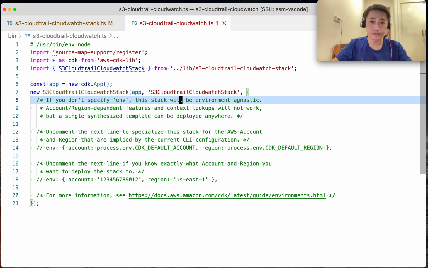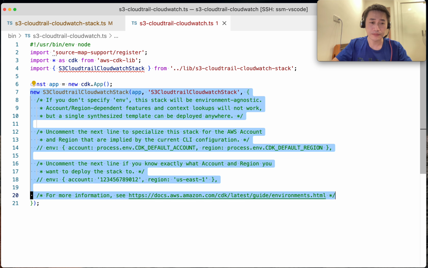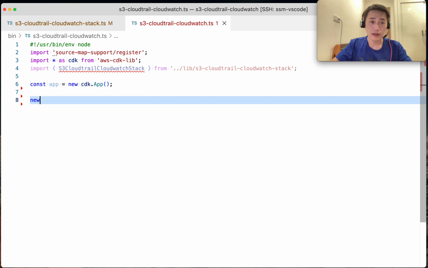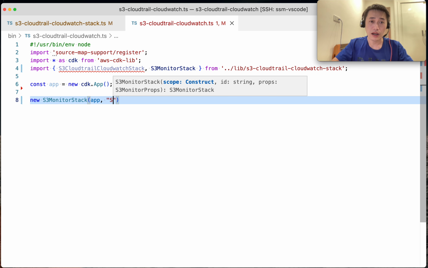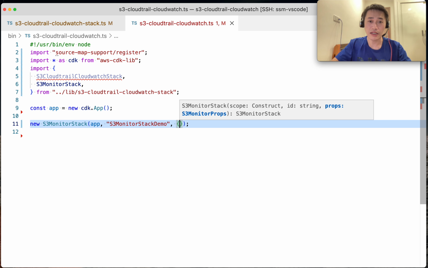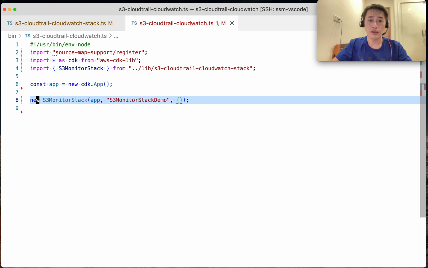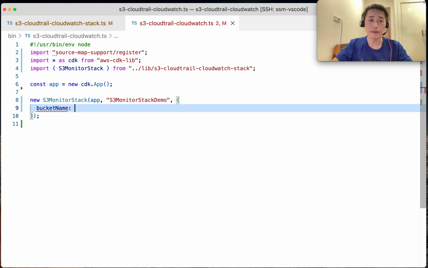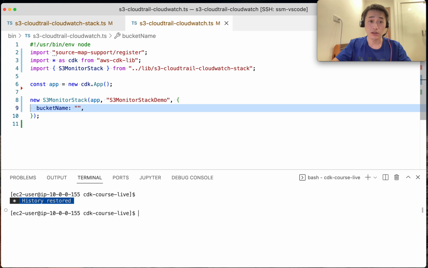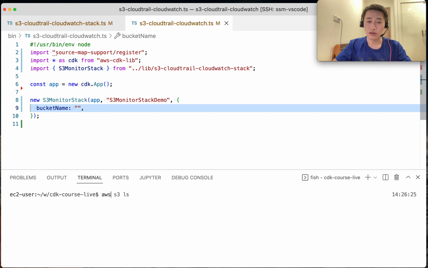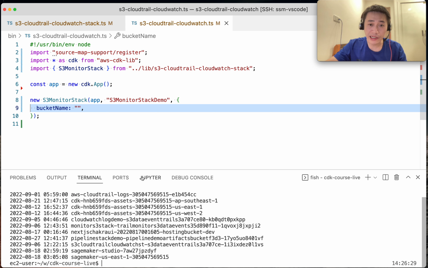Let's go to the bin folder, and we need to remove this one. New S3 monitor stack, S3 monitor stack demo, and that's it. And then I delete this one. I need to pass the bucket name which I want to monitor. Let me choose one bucket to be monitored.